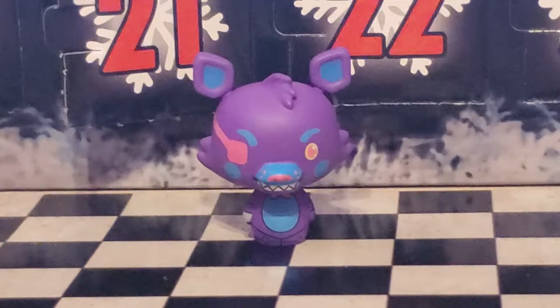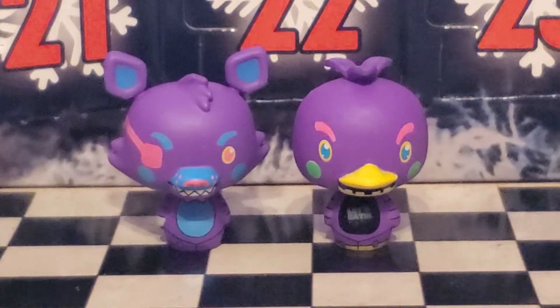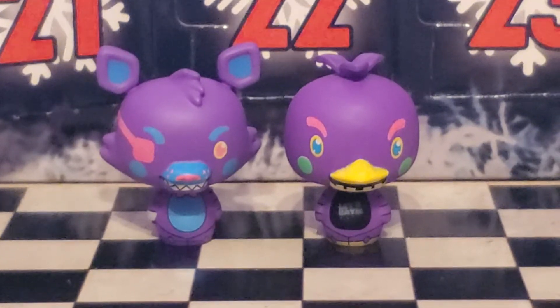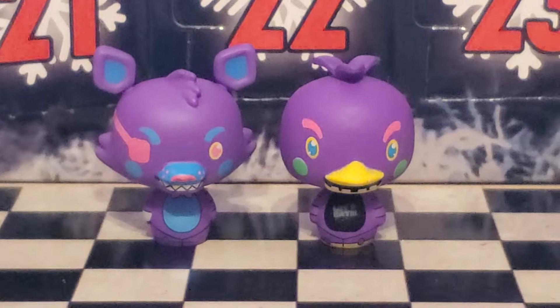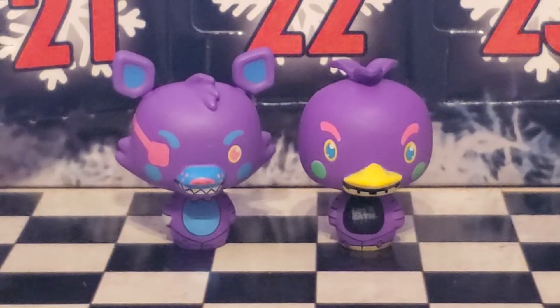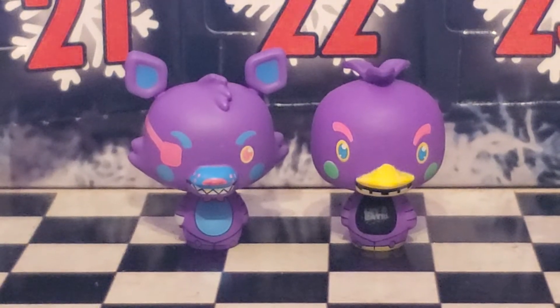Let's do a comparison with the Chica real quick. Yeah, it's pretty good. I think I actually like Chica better in this design, though. I think it might be the black bib that's helping. Still a pretty good foxy. The purple and the Neon Blue work really well together, with the slight pink. I like the yellow eyes also. Not one of the better foxies, but it's not the worst by far.